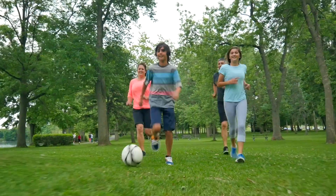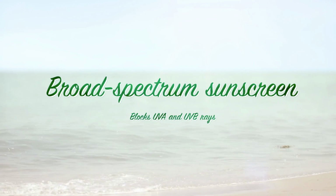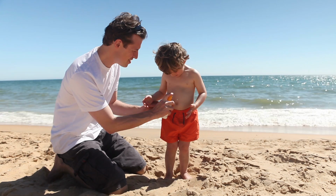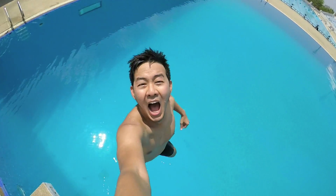So what you want to look for is something that is broad spectrum, meaning that it equally blocks UVA and UVB rays, which not all sunscreens do. Sometimes they only block UVA rays. So you want a broad spectrum sunscreen, and for skin cancer reduction, SPF 30 or greater is what's recommended. It's important to apply enough and to make sure you're reapplying it. They make sweat-proof and waterproof ones, but on the bottle it'll say 40 minutes or 80 minutes. At that 40-minute or 80-minute mark, it's lost its effectiveness and you need to reapply it.